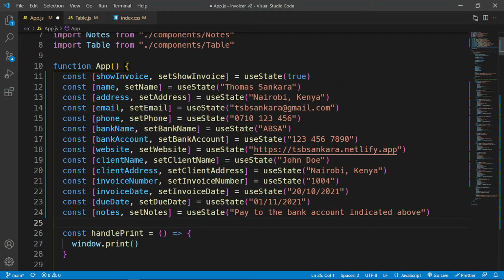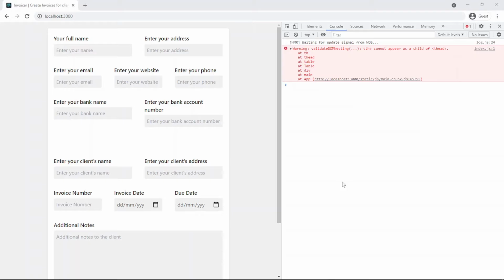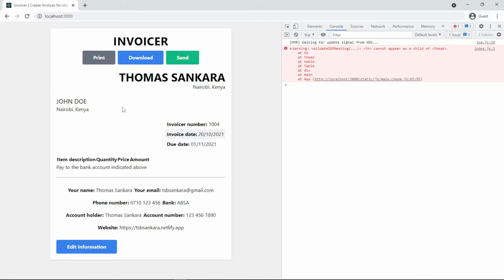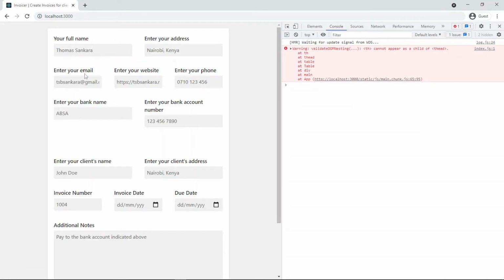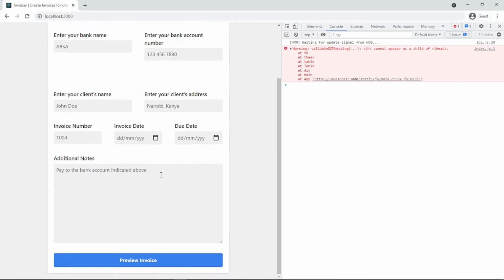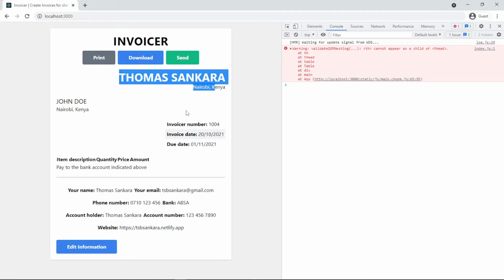Okay, so this is the dummy data that I've added, and I'm just going to save this. And now every time we view our form, it's going to be filled in, of course, because we have now added some default values. But I can also preview the invoice, and now we're always going to have something to view our invoice in. Okay, so what we're going to do is, let's see.